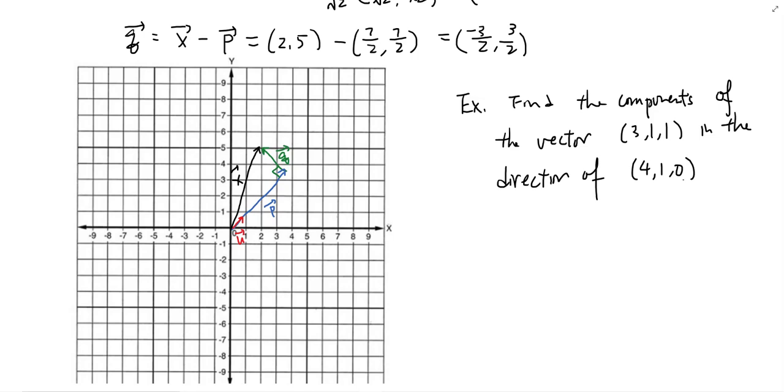Also, neither (3, 1, 1) nor (4, 1, 0) is a unit vector. So the direction vector that you want to use as u is not a unit vector, and you're going to have to normalize it before you can do your math. Keep that in mind and give it a try, and ask me to go over it during class. Or I might ask some of you to post your answers for vector p and vector q, and then we can all check. If we all get it right, then I don't have to go over it.